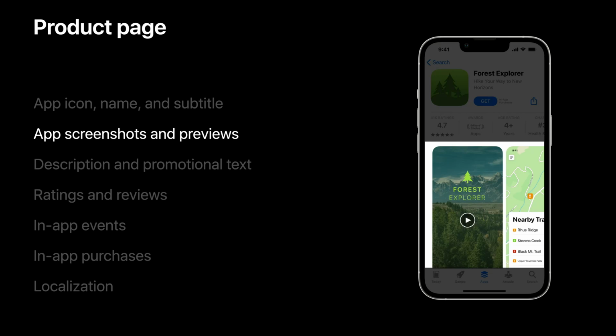You have the flexibility to display screenshots in portrait or landscape orientation and can include up to 10 of them on your product page. App previews are a great way to showcase the functionality of your app in a video format visible on your product page. When creating app previews, make sure the first few seconds are visually compelling in order to capture people's interest.